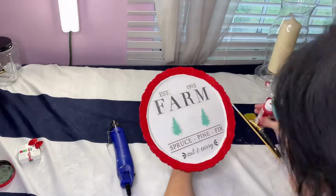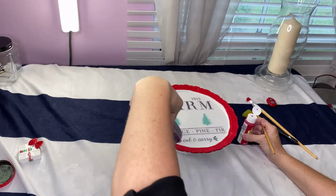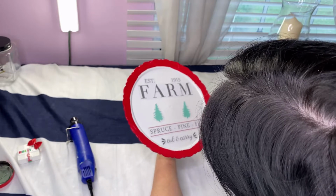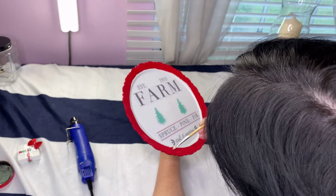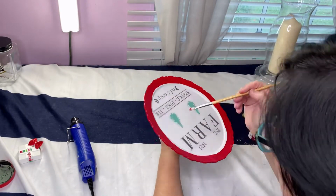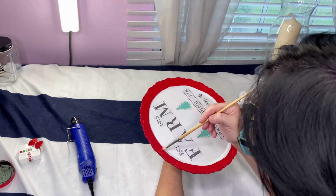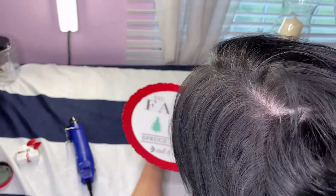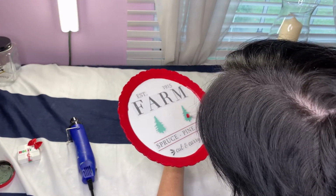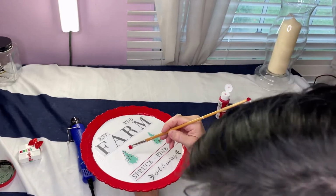This whole DIY only cost $2. I took a smaller paintbrush and went inside the edge so I could get a perfect line around. I also decided to use the paintbrush and make little circles, little dots on my trees to look like little holly berries.